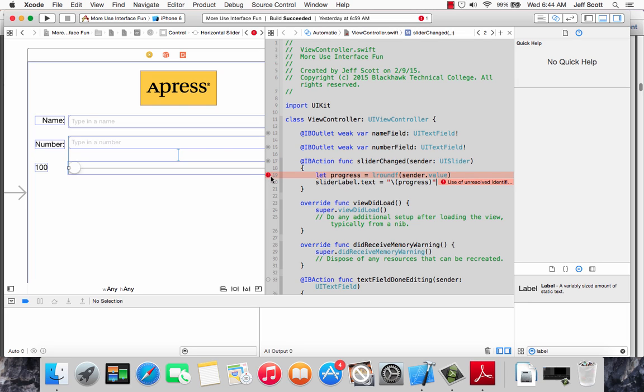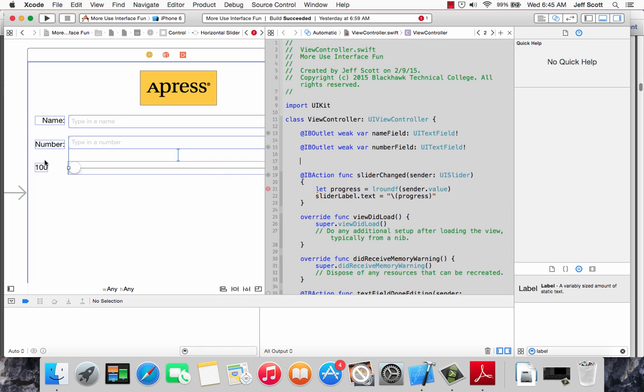Use of unresolved identifier. Let progress equal lroundf sender dot value, which should be okay. Slider label dot text. Oh, I guess I removed the slider label too.